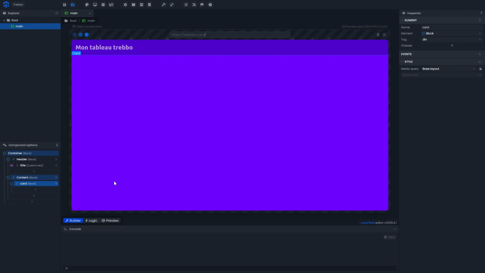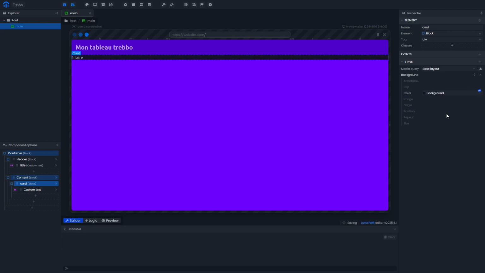So what I'm going to start by doing is create a title in my card. So a custom text. The title in our example was to do, I remind you. Why am I doing this? So my card already has content, and I can see directly the changes that are going to apply. The first thing I'm going to do is add a background to my card. So here, once again, I'm going to choose a token that was generated by my palette. The little problem that I noticed directly is that we have a width that takes all the width. So I'm going to redefine it this time by clicking here so that it becomes pixels. I'm going to do it a little bit at random. I'm going to do around 230. There you go. It seems to me not bad.